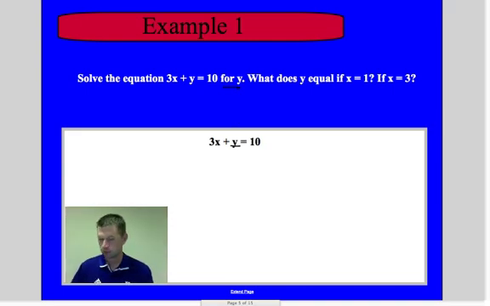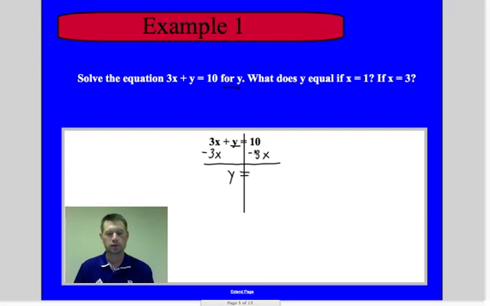Okay, so again, I'm going to write this line up here to make it a little familiar to what we've done in the past. We have y. That's what we want to isolate. Just like when we were isolating x's in one-step equations, we're doing the same thing here. So there's adding 3x with that, which means that we need to get rid of this 3x. We do that by subtracting. So remember that from one-step equations. We subtract 3x. Well, when I do that, 3x minus 3x is 0, plus y gives us y.